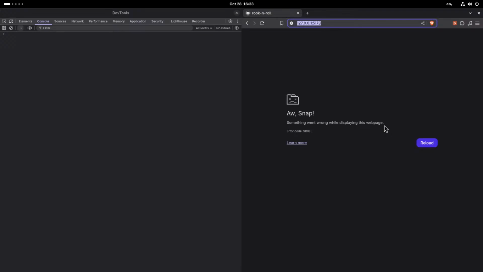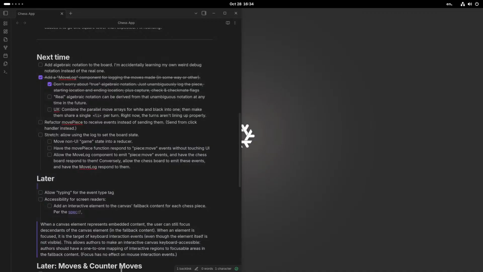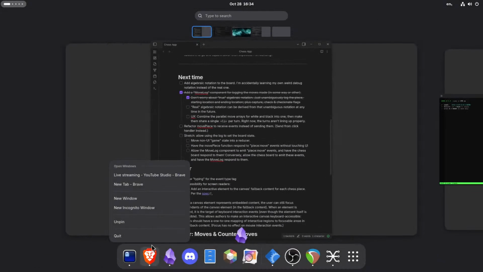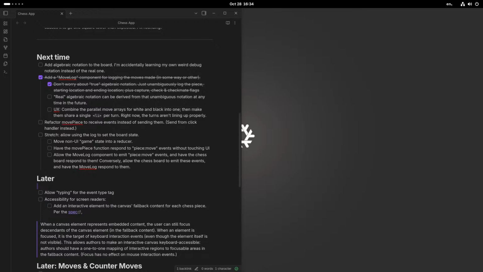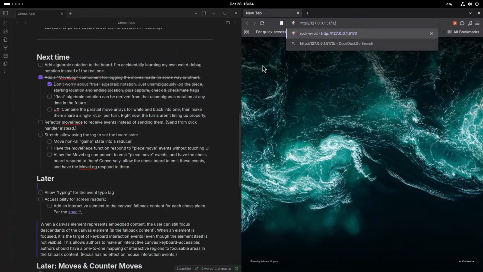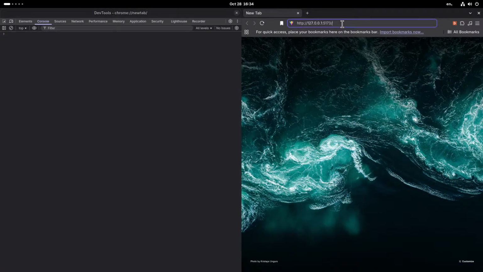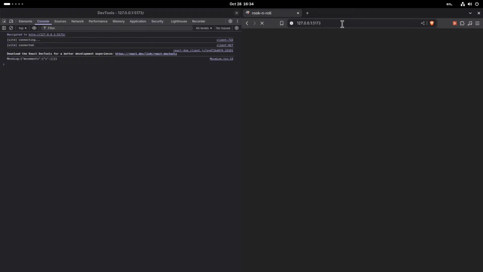I should have done this before I started streaming, actually. I should have just closed down the web browser. Let me close just this one tab at least, and we'll try this again. I don't have high hopes, but we can at least try. All right, let's load the page.